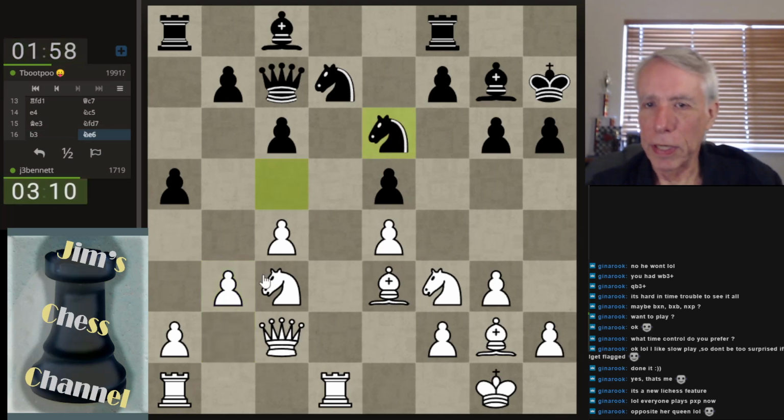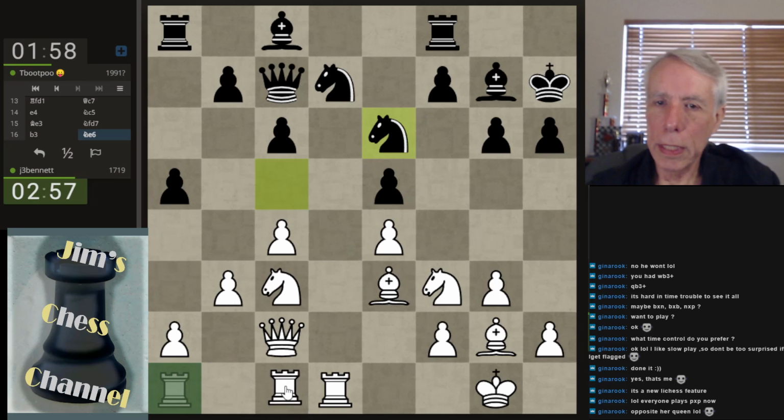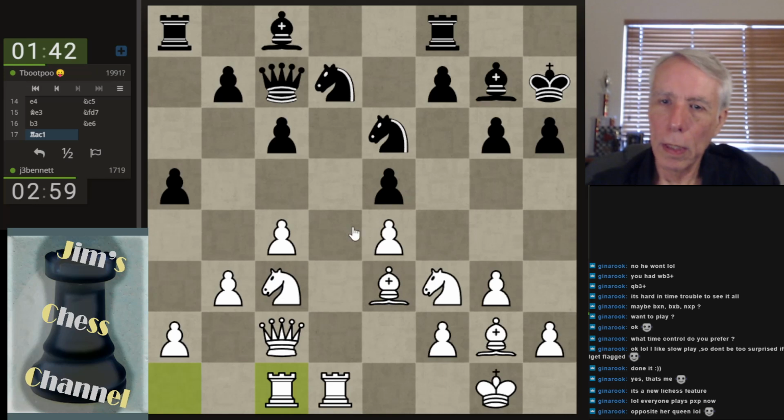So b3, a3, b4. And he stepped aside with the... but now he can jump in here. That's pretty annoying for sure. Let's get the rook off the diagonal and lend extra support to this knight here. Knight here, knight takes, pawn takes, bishop takes, rook takes. Yeah, I have enough force here.